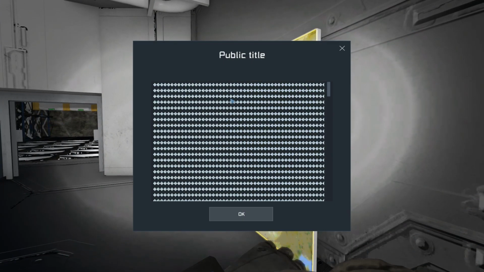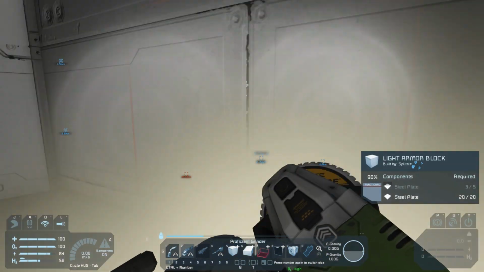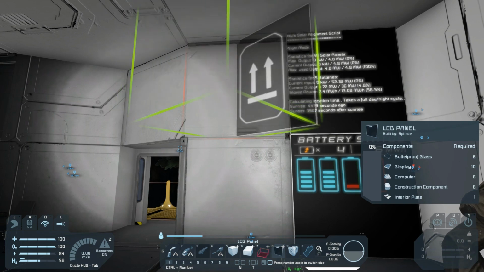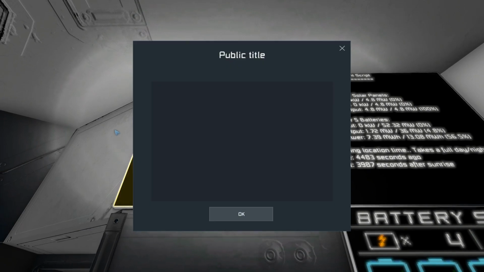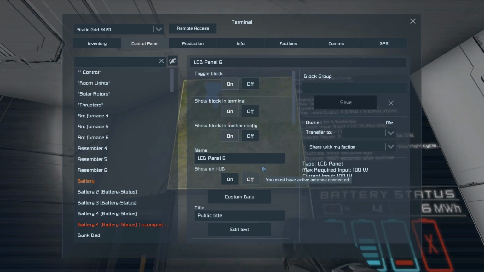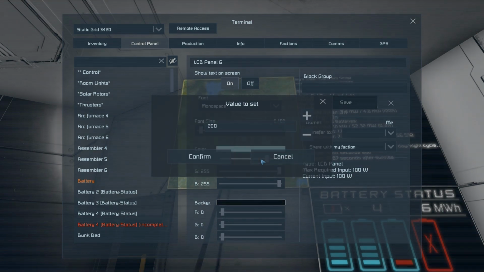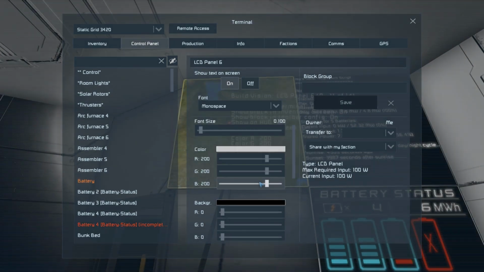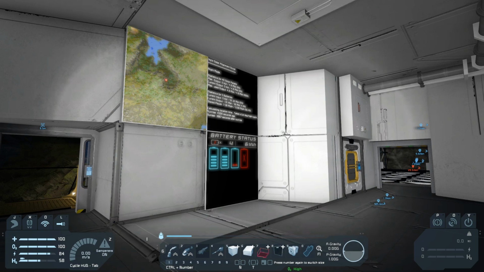Let's do this. Let's grab everything, copy. Let's grind this sucker down. Oop, too far. Let's put the map up on this side. Have all of the panels together for the moment. Paste. Now, let's make the color 200, 200, 200, which will make it just a bit less bright. We'll figure out what the balance of that is properly later, but for now, that looks better.